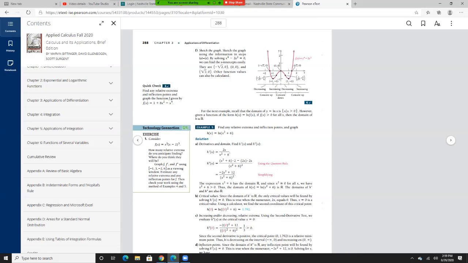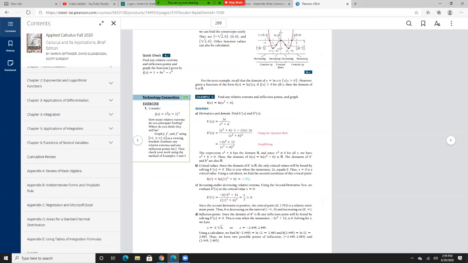And this is the finished graph on the top right. Now I'm going to walk you through example 5, and we're going to leave it at that. We'll take a look at the graph at the end, and hopefully you can rewatch this video. I plan to post some additional videos to help you with the first and second derivative tests, and then you can get started on the MyMathLab work.